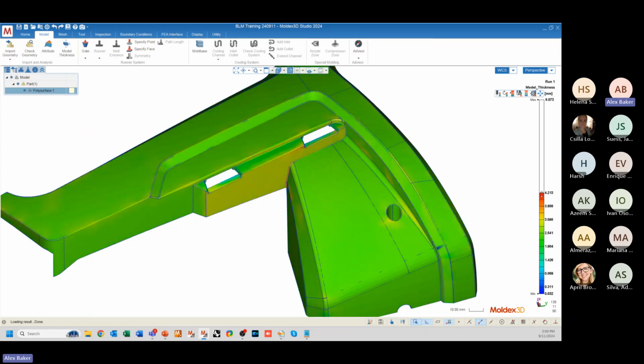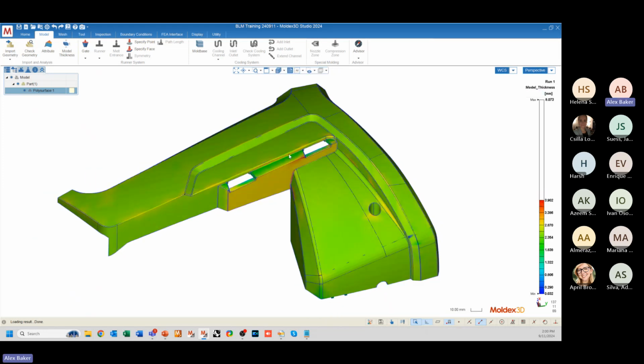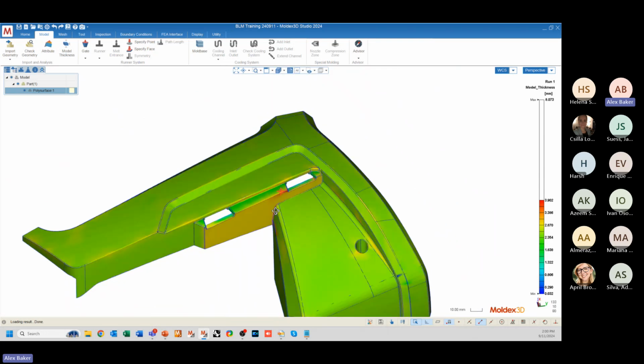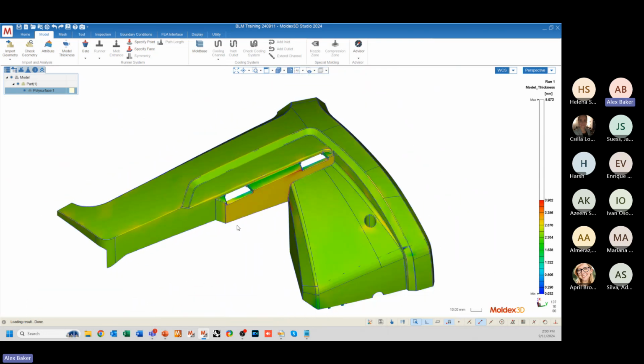All right, so that's how you can utilize this tool. And this becomes a little bit more precise once you actually do get a true 3D mesh on our geometry. This splotchiness is created because of that very generic mesh that was generated when we first went into this function. So once we create a real mesh, it will replace the default mesh and give us a little bit better of a thickness distribution.